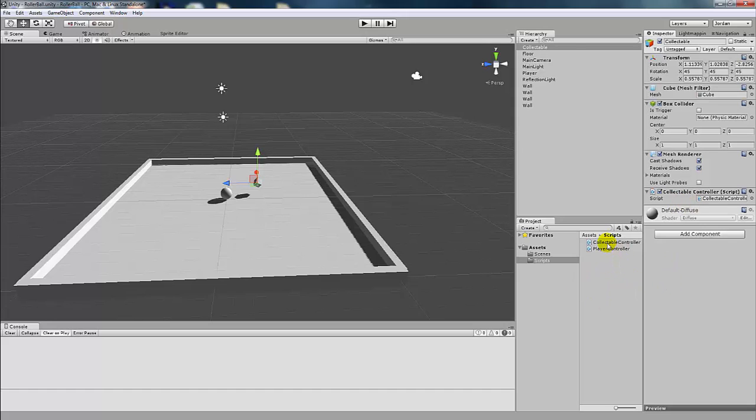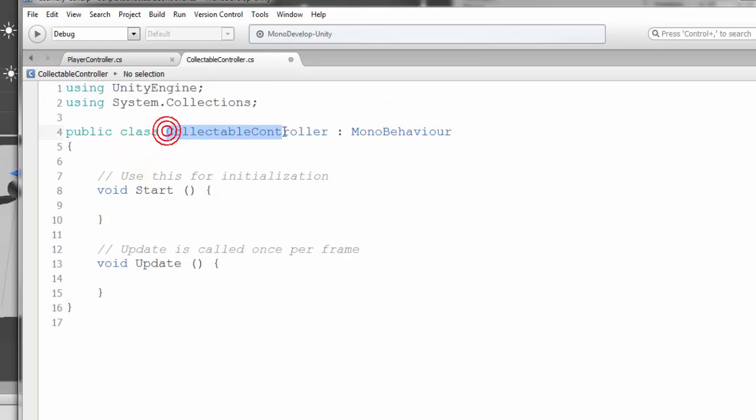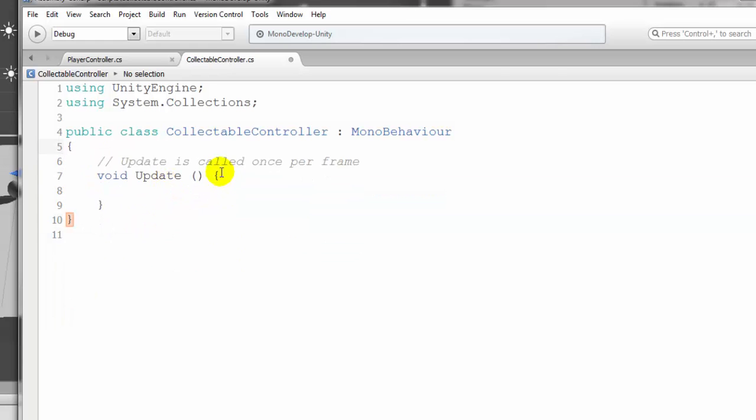You can edit it either by just double clicking on the script here or going to it on the actual object, hitting the gear and clicking edit script. Go ahead and open that script up and we'll see some basic script writing that the program does for us. Notice the name of the class is right up here that we made, collectible controller. It still inherits from MonoBehaviour, that's what we want. We're not actually going to use this start method, so we can go ahead and get rid of that. We are going to use update, however. We'll save that for later. What we need to do is create a method for our collider.